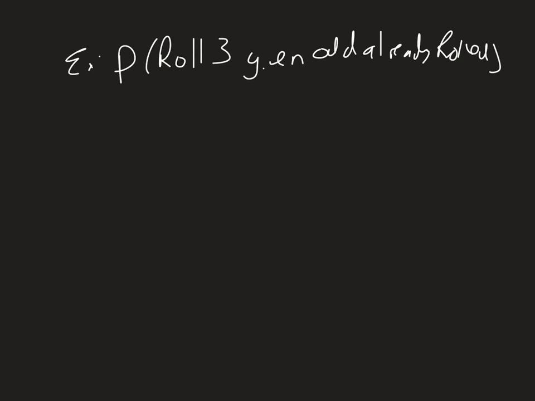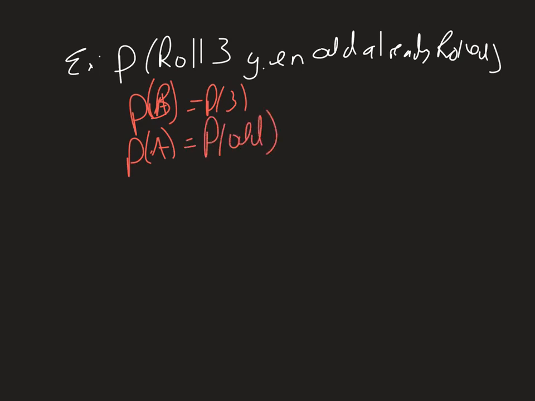In this case, we're looking at what's the probability I roll a 3 given that I've already rolled an odd number. The probability that I roll a 3 is what we'd consider to be our B in the formula. And then the probability of A, my condition, would be the probability I roll an odd. So the probability that I would roll a 3 would be 1 out of 6, and the probability that I roll an odd would be a half. And then I just follow the formula.